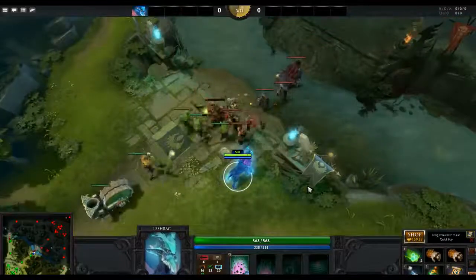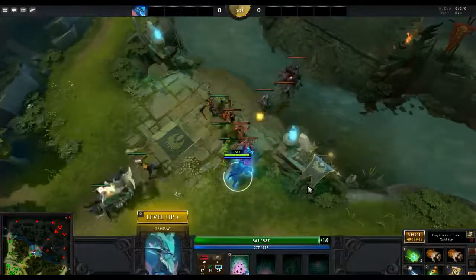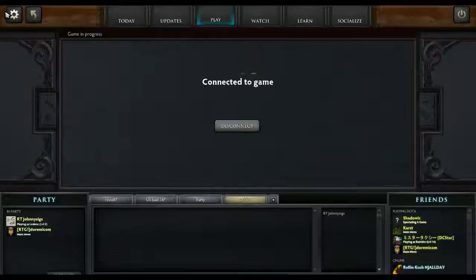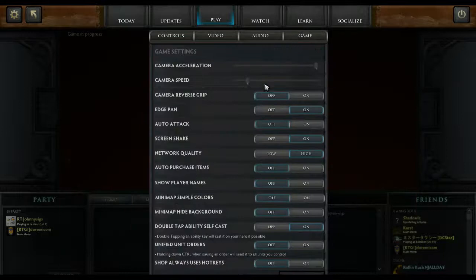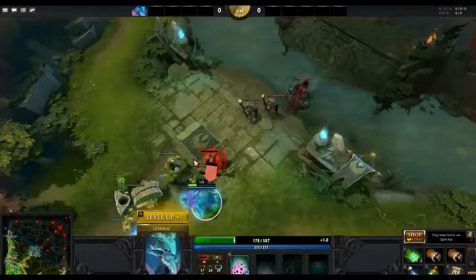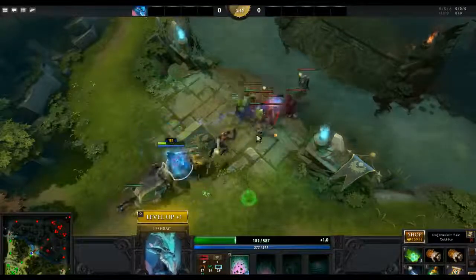So you can notice that I'm just standing here, not auto-attacking creeps, even when I'm being attacked. And I'm just going to talk about that real quickly because this is going to be a huge benefit to you. So you're going to go ahead and go into your settings button, which is up here in the top left, and you're going to pull up your settings. You're going to go to game, and then you're going to go ahead and turn off auto attack. It's going to be on, that's your default. You're going to click off for your auto attack, and you're going to go back to game. This will prevent you from last hitting creeps unless you want to. And we'll talk about last hitting in another video.